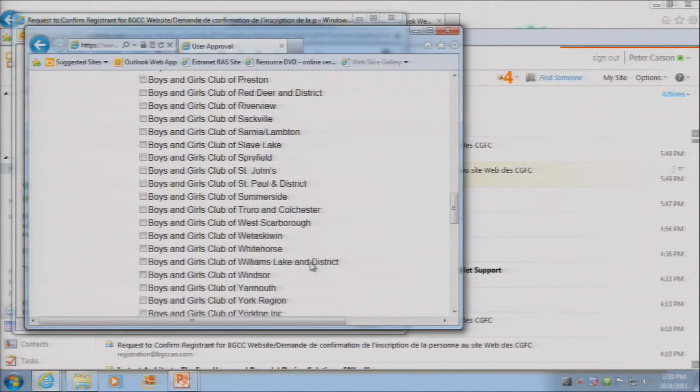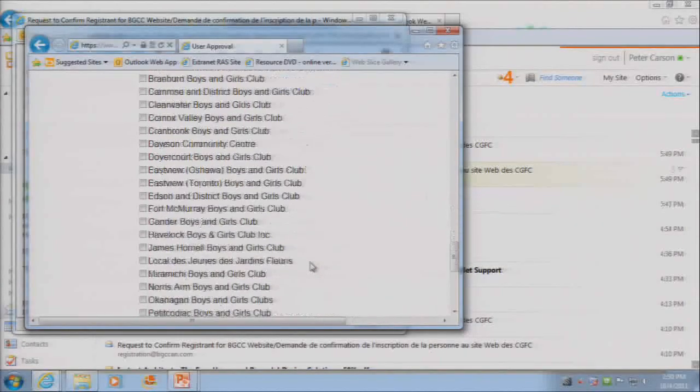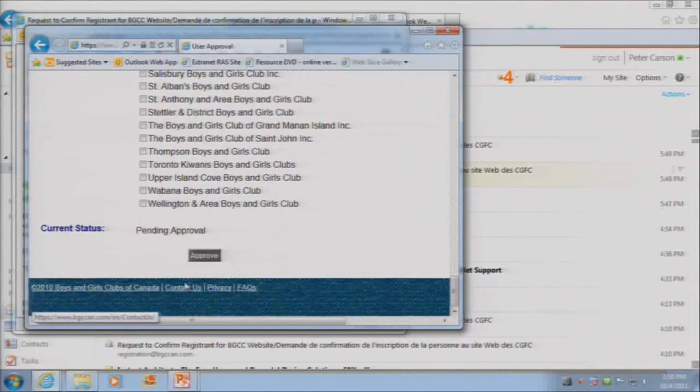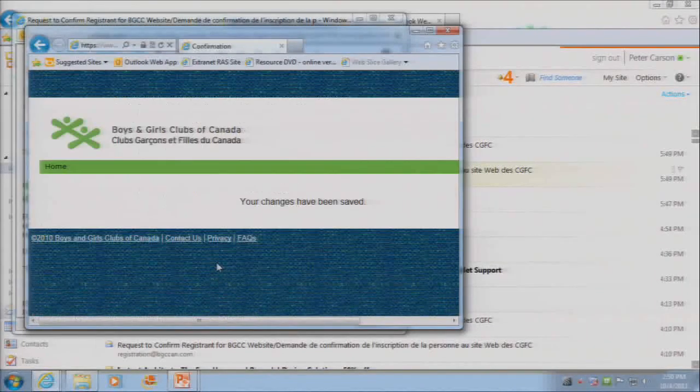Normally, I'm only associated with one club. That they would already be selected, and all I would see is this approve button here. I go ahead and click on that, and I'm done. That's all I had to do. So we want to keep that approval process very simple and straightforward for them. So we're going to see a third email come through now. This will be back to the person that registered saying, hey, Peter just approved you. You're good to go. Here's a link to go in, set your password, and you can now access the site.